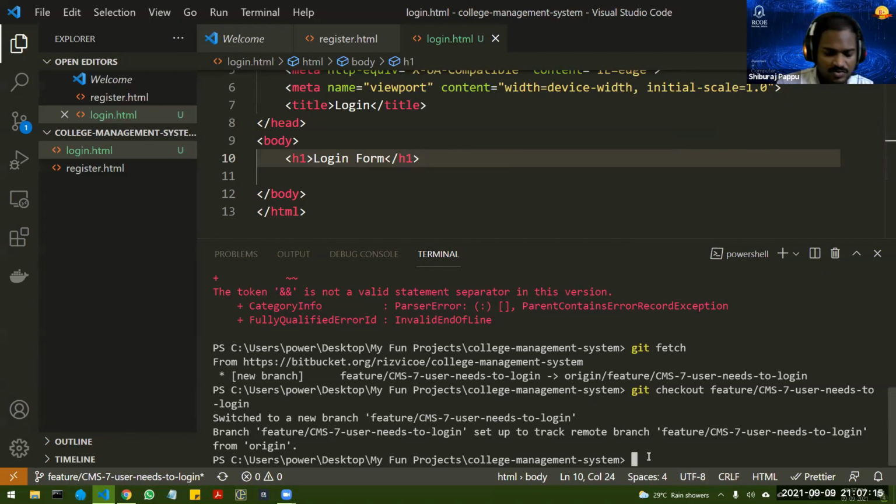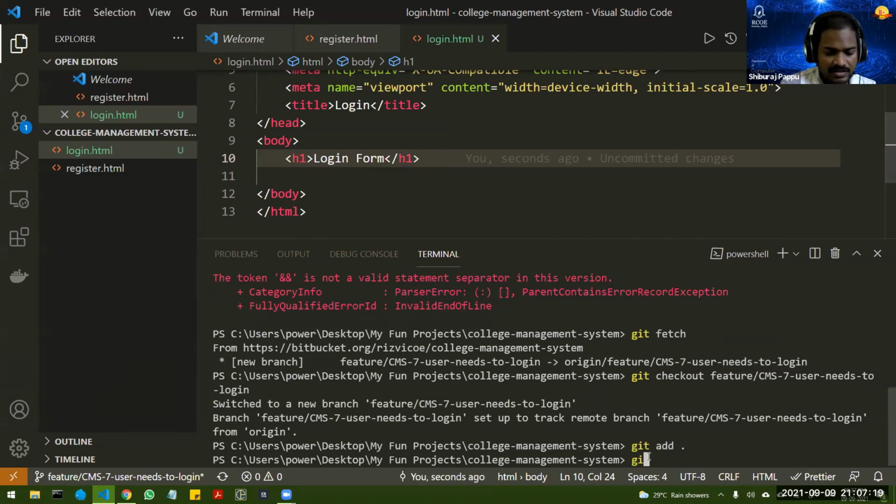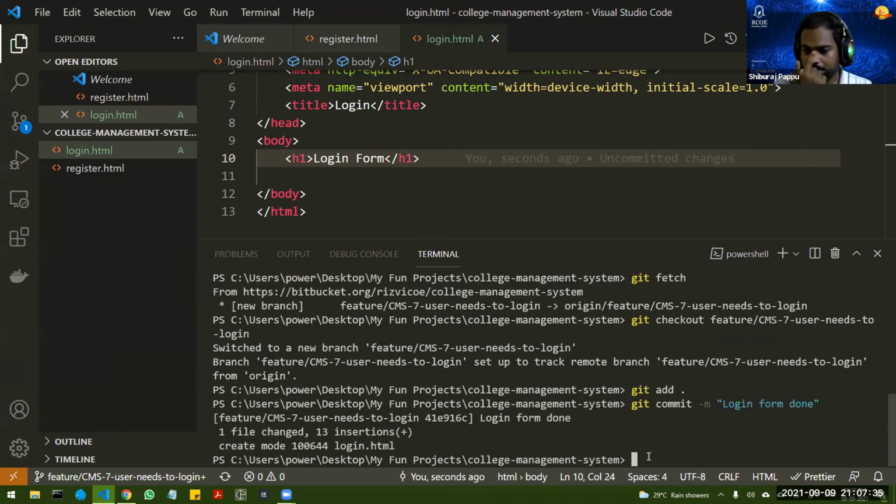So now what I will do, I will commit: git add, git commit -m and I will say क्या है अपना commit, login form done. Okay, that is done.